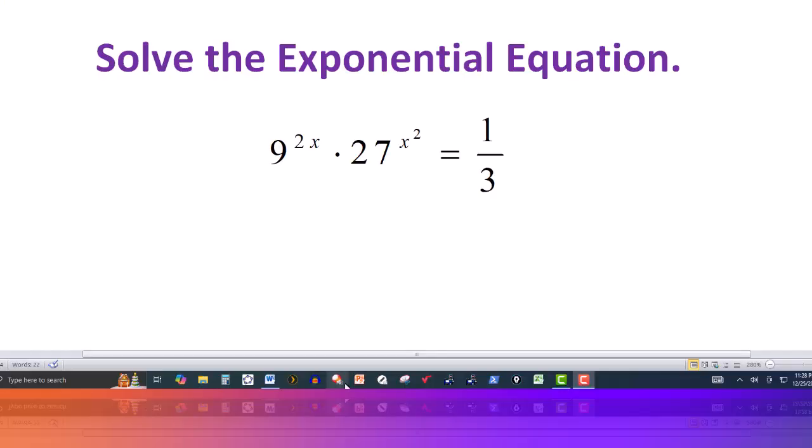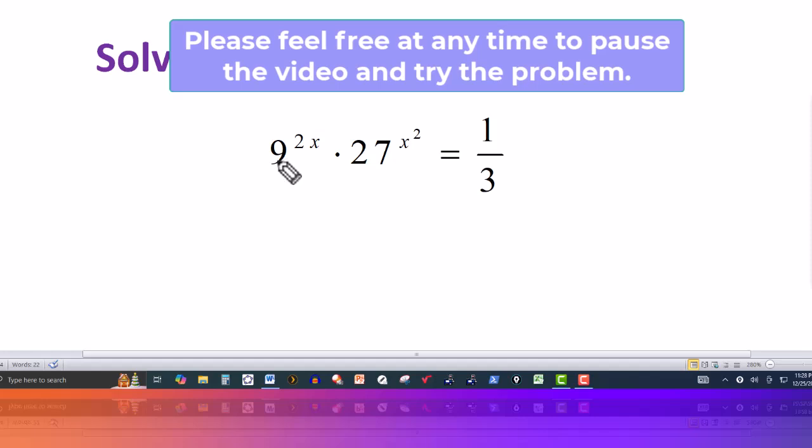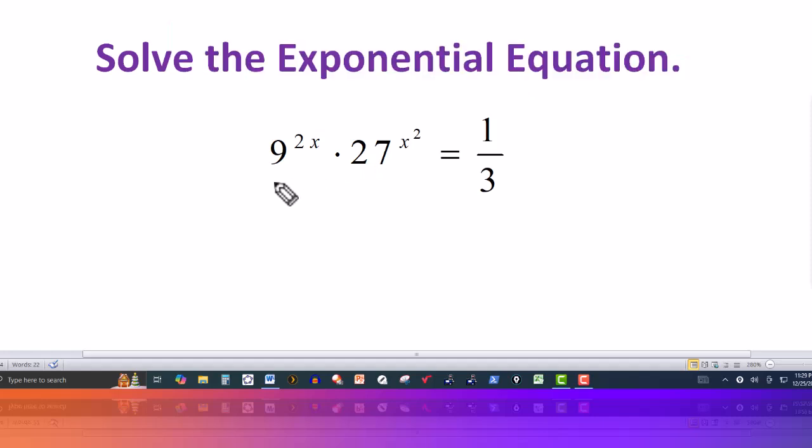In this video we have an exponential equation, and the first thing we want to notice here is that we have bases that we can make the same. In other words, this one has a base of 9, this exponential here. This one has one of 27, but I can write the 9 as 3 squared, and I can write the 27 as 3 to the third. And over here we have a 1/3, but that can be written as 3 to the negative 1.